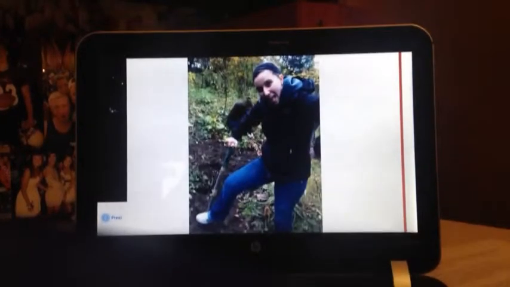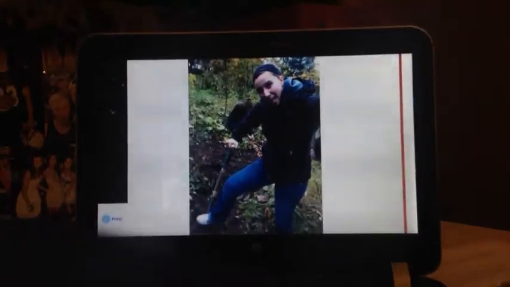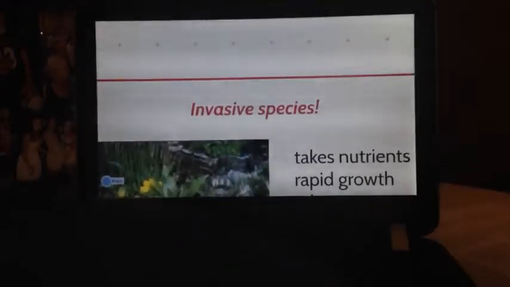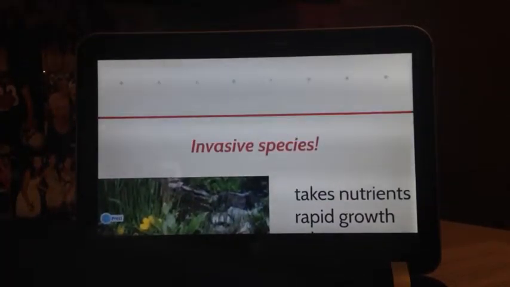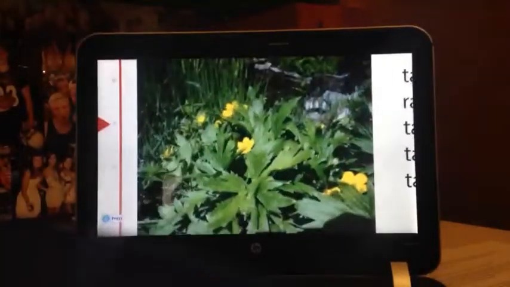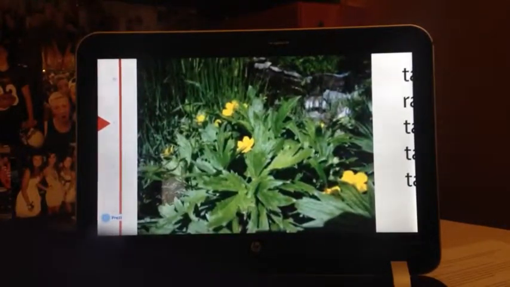And here we used a pitchfork to pull up the invasive species of the buttercup. And here I am with my pitchfork looking a little crazy. Anyways, we were pulling this up to make room to plant other native species. We needed to pull up the buttercup, shown in this picture, because it was outcompeting all the other plants. It was taking away all their nutrients and not allowing native plants to grow in a hospitable environment.